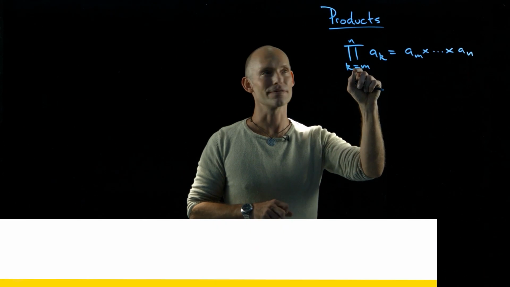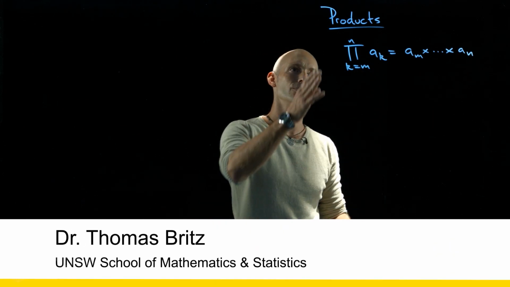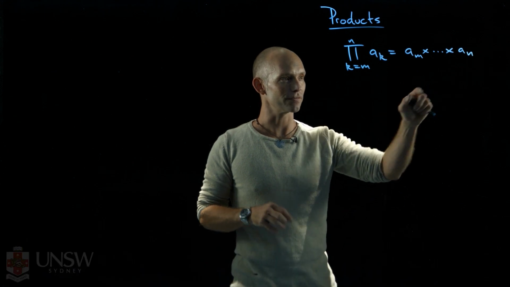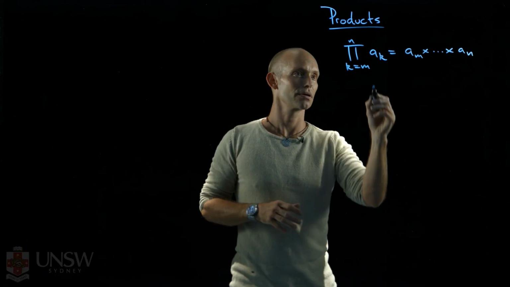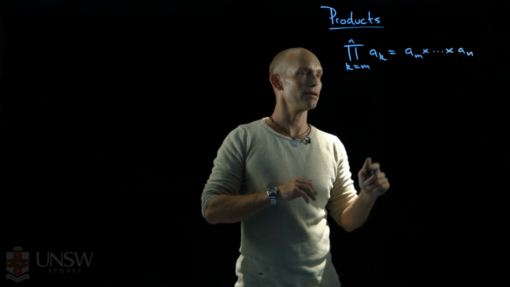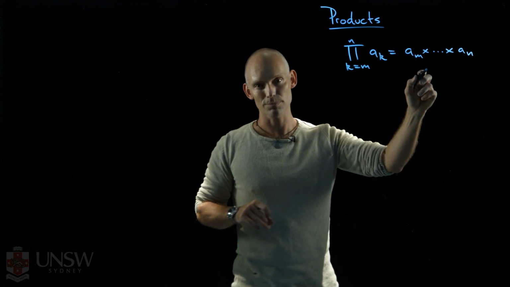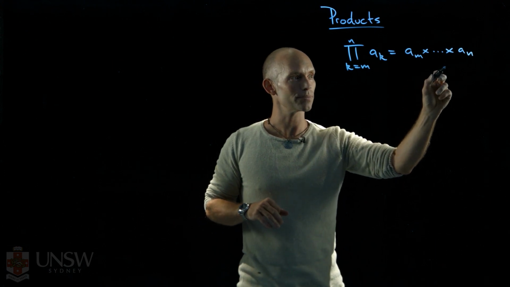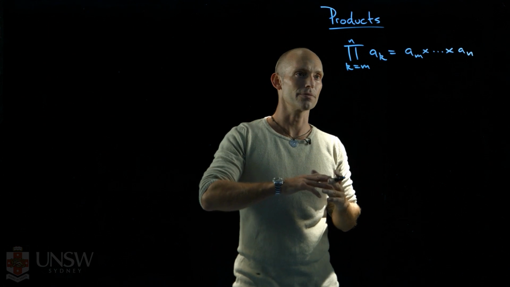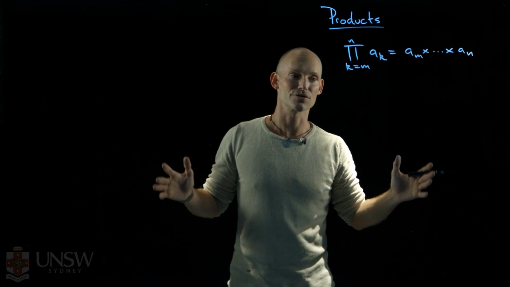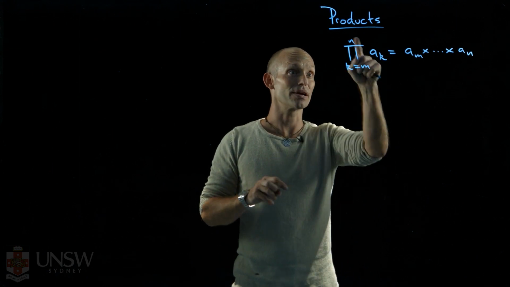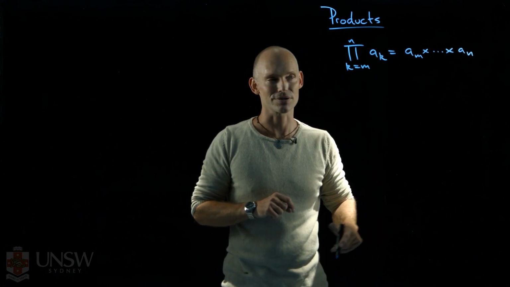Here we have the last part of topic 1 being about product notation. So we're looking at products of elements from a sequence given by some terms AK, and we've got AM times AM plus 1 and so forth, all the way up to AN. We're multiplying all of these terms together, and if you had a billion of those terms, then it would not be feasible to write them all up. Instead, we have this compact and useful product notation.